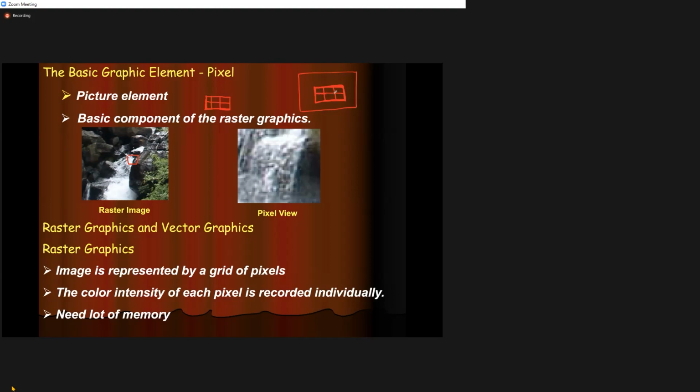And this 2 by 3 area, we are going to expand. We are going to display it on the full area like this.